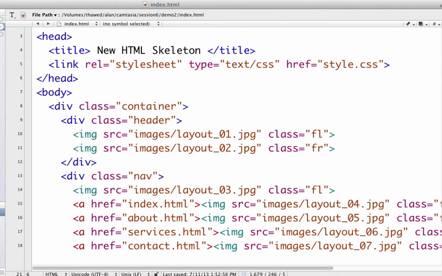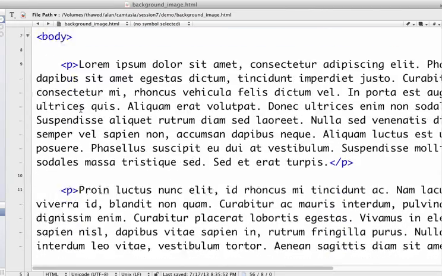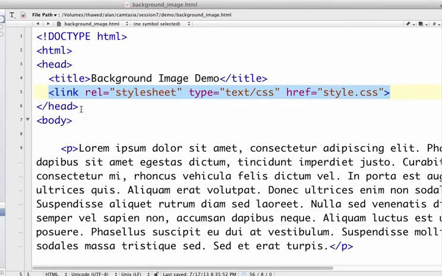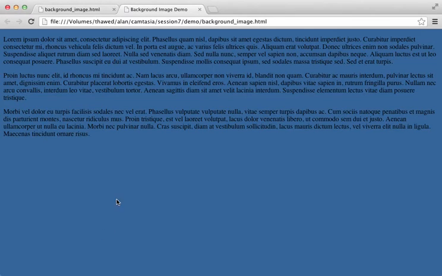And now I can go out and take a quick look at that HTML. I've saved this background image.html. Let me make sure that I've got everything squared away here. So I can save this file, look at this in a browser, and there it is.